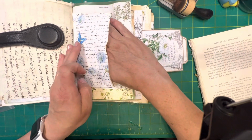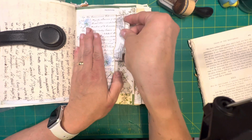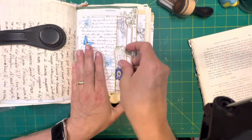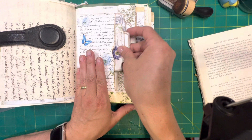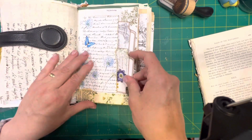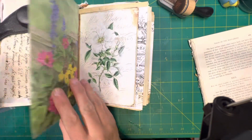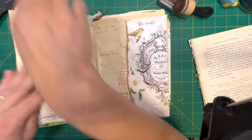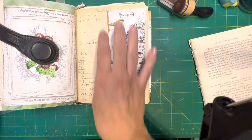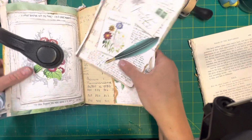But first, I need to unstick the gussets. Okay, so there's one. I'm going to use this bright one right here. And there's two. Why? All right, there we go. We're just going through. And there's a lot of side tucks and things like that. Is that a pretty big one? Yeah, that's a fairly good size one. So, we are going to make a journal card for it.